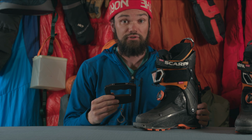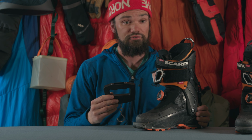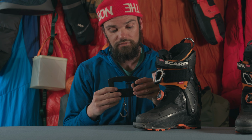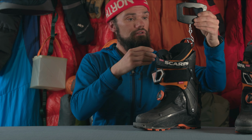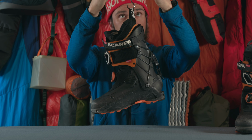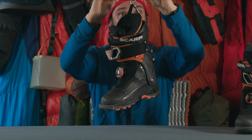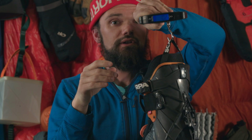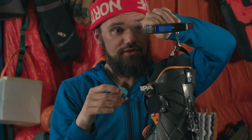Weight is definitely a factor you're going to be considering if you're in the market for purchasing a boot, such as the F1 LT. If we go in here, get my scale tared, and there we go, 1.02 kilograms. Take a look there. So just over a kilogram for a single boot. My feet are 27.5, so that's kind of a middle of the range size, which this is quite light for a boot that skis this well.